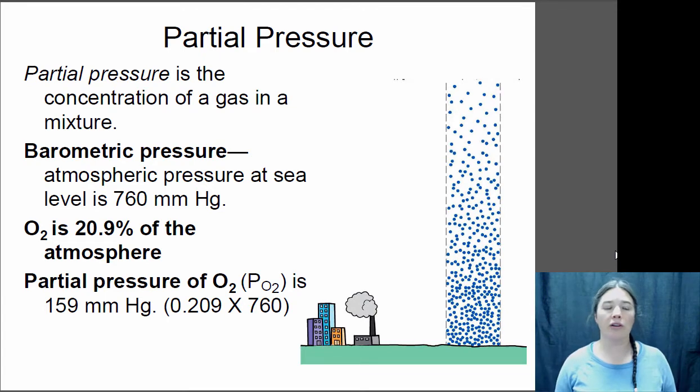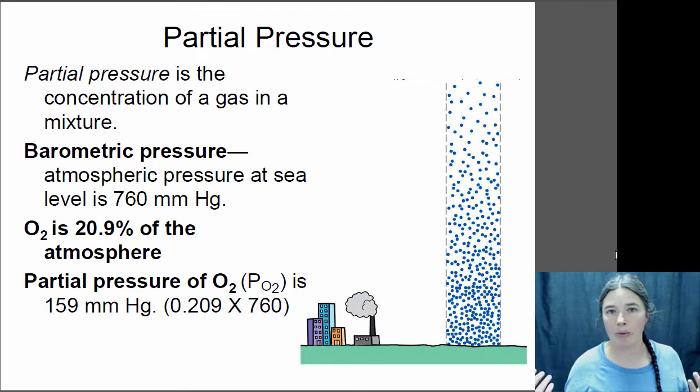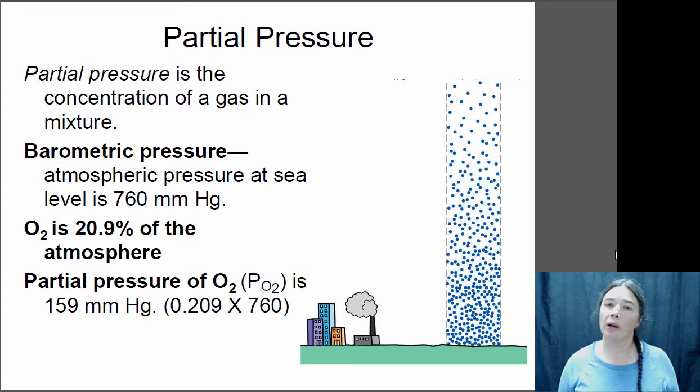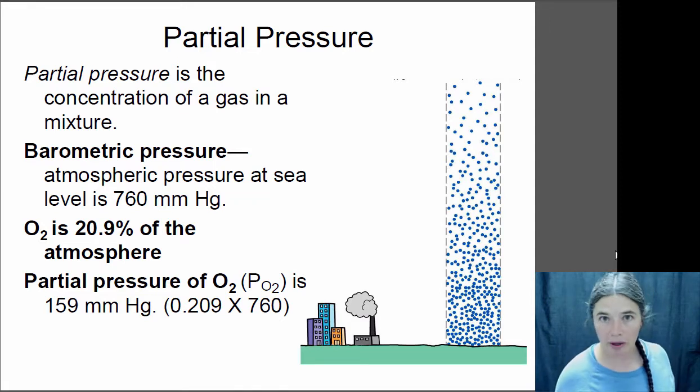Now, of course, here in Colorado, we are not at sea level. So the total air pressure is actually less. When you go up in elevation, those molecules get further apart and there's less air pressure. The concentration of oxygen is still the same. We still have about 21% oxygen, but the reason it's hard to breathe is not because there's a smaller percentage of oxygen, it's still about 21%. It's just that there's less air altogether. And so the partial pressure of oxygen actually goes down because the total air pressure goes down.